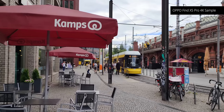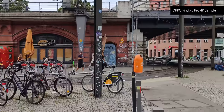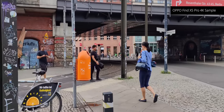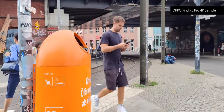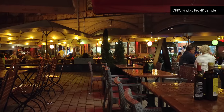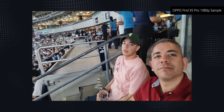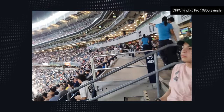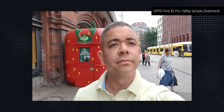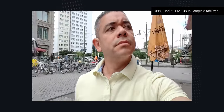The only thing where I'm mixed with this phone is in video. The primary camera does pretty well in most cases — stabilization and dynamic range is flagship territory in every way — and this phone does night video better than a lot of phones I've tested. My problem is to continue seeing 1080p selfie video in 2022 at a time when social media video is a priority. Sure, all you really need is 1080p, but having 4K gives you so many more options for framing that it's unfortunate that Oppo hasn't figured this out. The resolution on the selfie camera is here, so I'm not exactly sure what the holdback is.